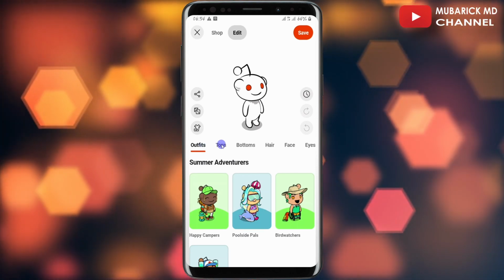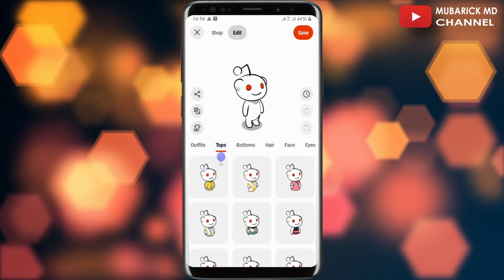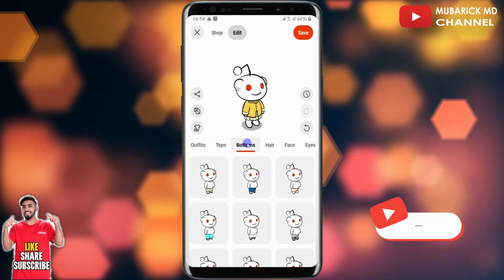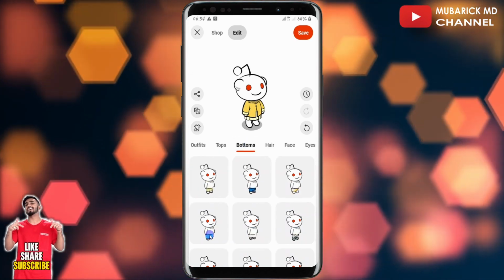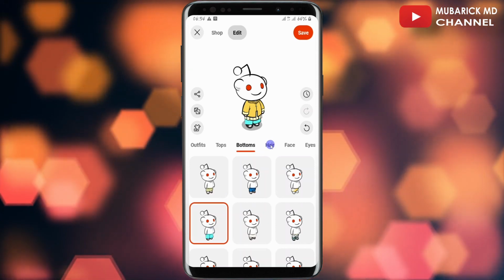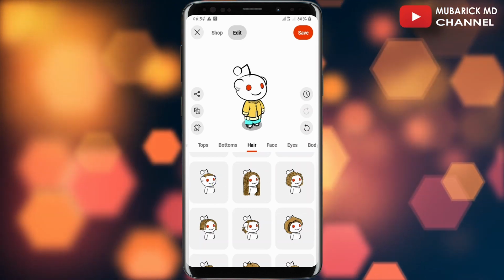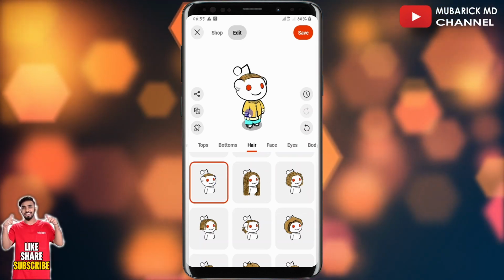In my top, I can proceed to click on the tops. So let me select this one, which is a yellow top, and the bottom, which is the trad that I'm gonna use. I'll pick this light green. I think this avatar deserves a hair, so let's give it a hair. I'll scroll down and get some nice hair like this, which is down. I think it matches between the two.